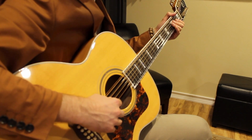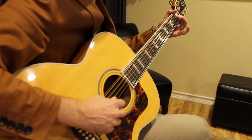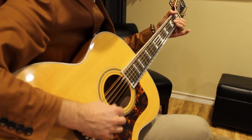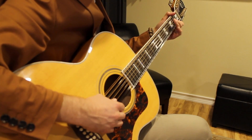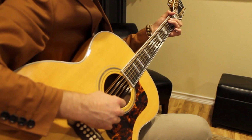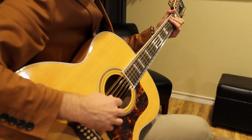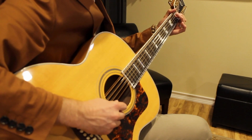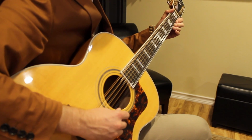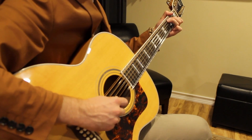That in itself right there happens to be an A blues scale, which this song is in the key of A. So he's just using some nice open string licks there. 1, and then 2, and then you play the G string, the 3rd string open. These are all triplets, by the way. The rhythm is 1 and then 2.